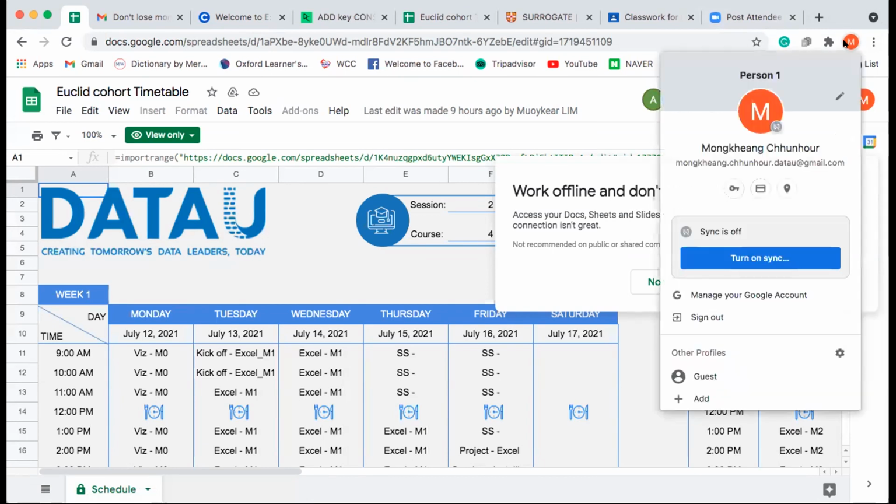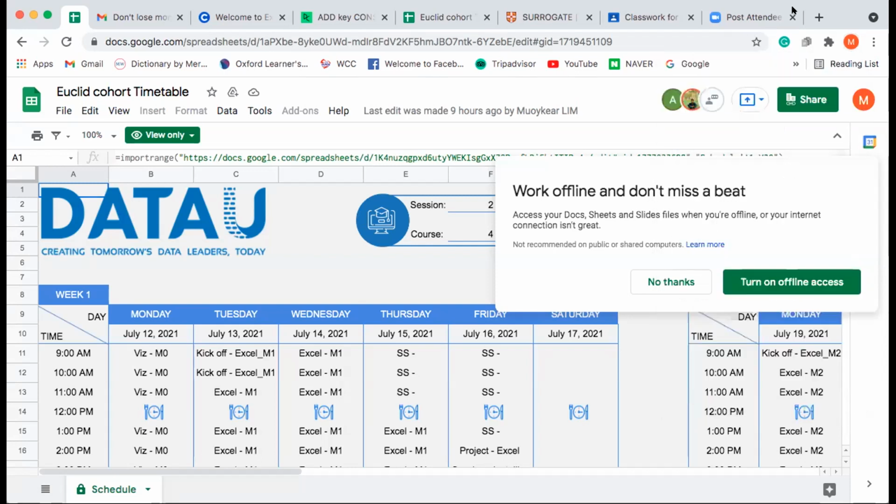So when I click on it, how do I go? Do I have to turn on synchronize or no need? No, you don't need to. What you can do is save that tab into your favorite folders on Google Chrome, or you can pin it.